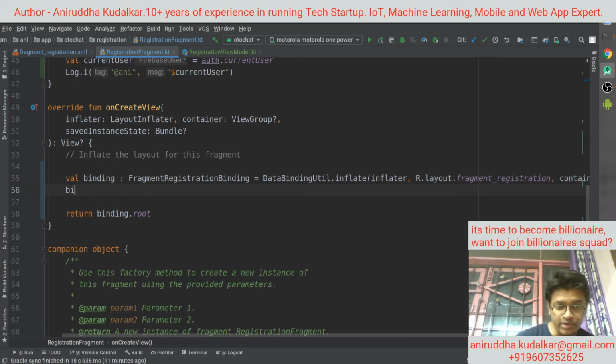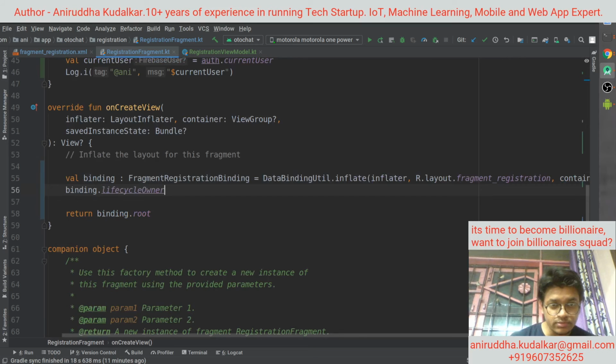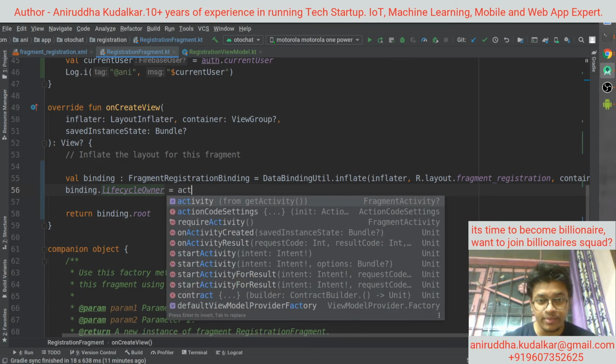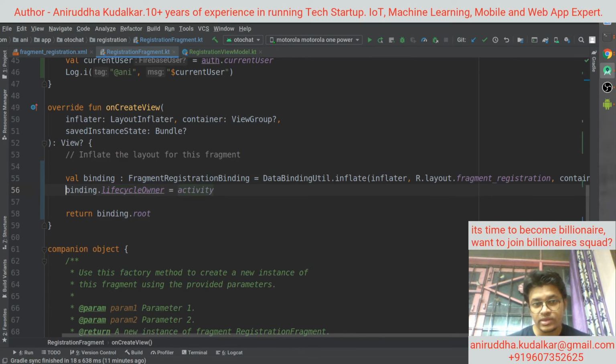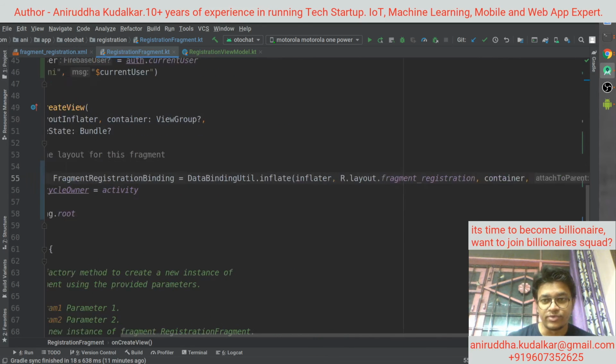Okay, and here you need to say binding dot lifecycle owner is nothing but the activity. This is a very important step, remember that. Lifecycle owner is activity. Now your task is done on create view.